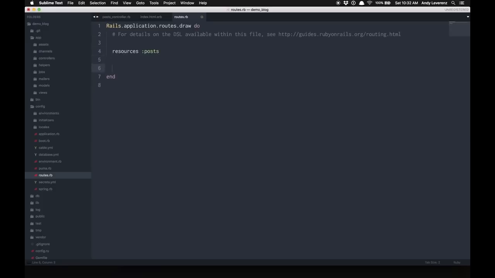But to make things a little easier so we don't have to navigate to /posts in the URL, I'm going to go ahead and put a root parameter and change that to index, or posts index. Okay, now that should do it.